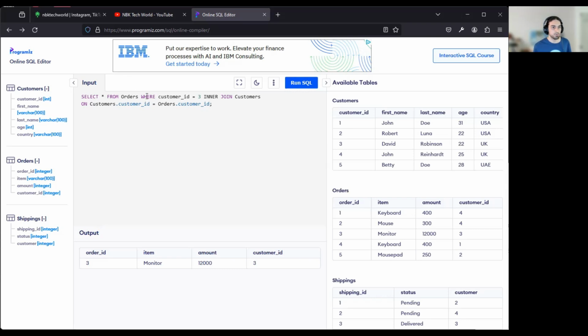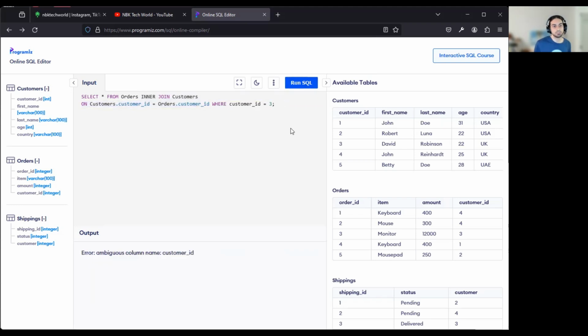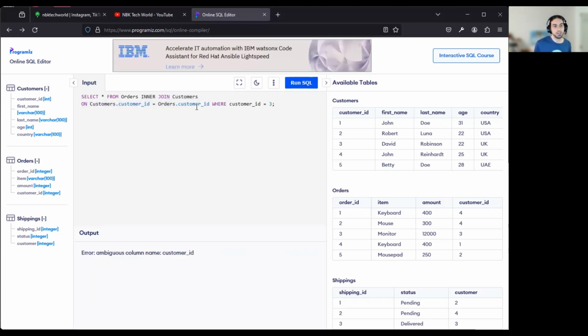Now I'm going to move the where to the end, because of syntax. So make sure to move your where to the end after you did the inner join. Now if I do that, oh, what happened? Same problem I had, the ambiguity, right? Where customer ID is 3. In this case, it doesn't really matter which one I pick.